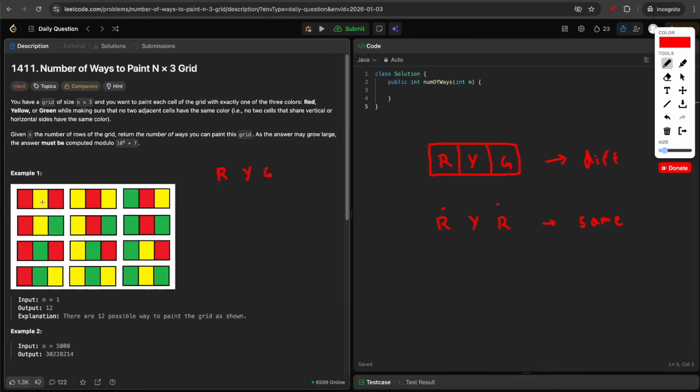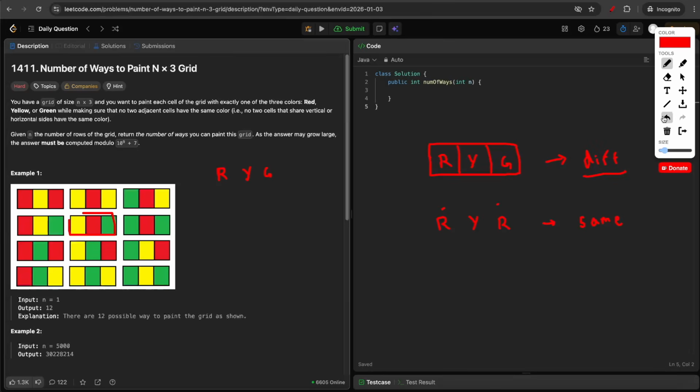So for each row, let us split the count into 2 parts. The first part is of the type different, that means all the colors should be different, and the second type is where the first and last colors are the same. So from the example, suppose we want to see which colorings have all different colors. This is one example.